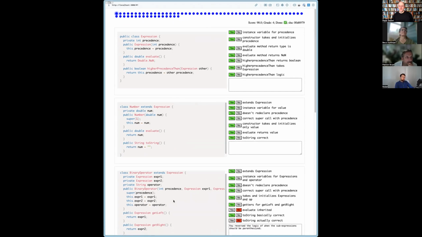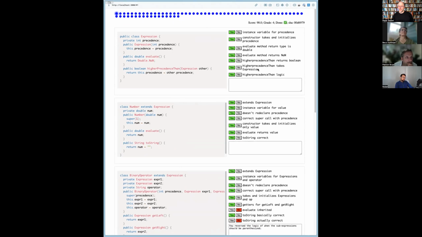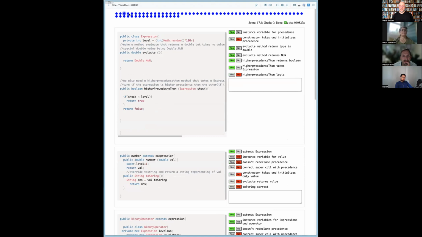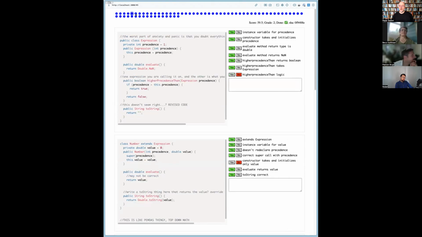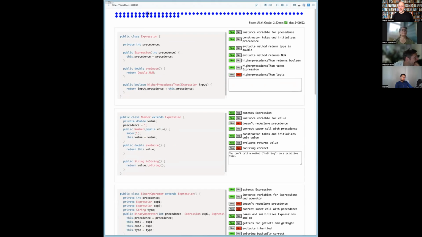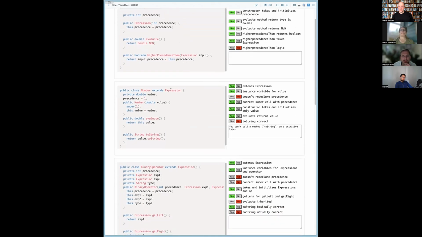It's kind of like the chief reader making the scoring guide for the exam. I see these are the things that I care about. And then each of these dots is one student. This is anonymized, so I don't actually know whose code I'm grading, but I look at these and I can just tick these boxes. This one doesn't redeclare precedence, where the rubric is, I want them to not redeclare precedence, which I guess I counted this as a declaration. I don't know what's going on there.